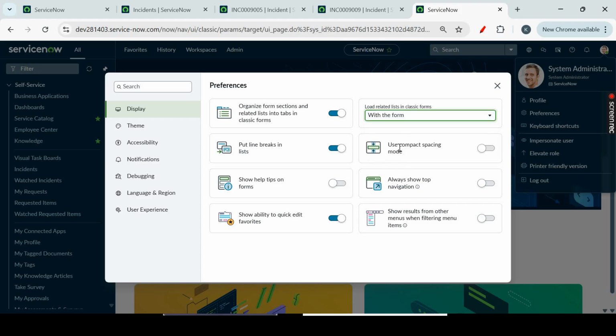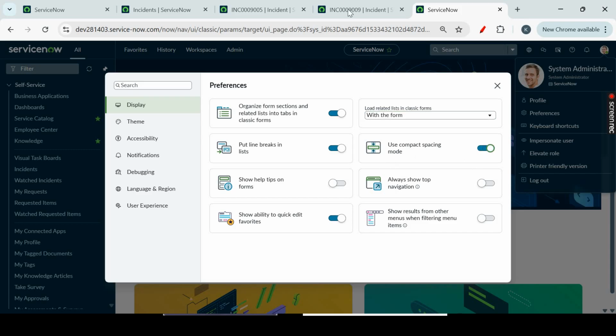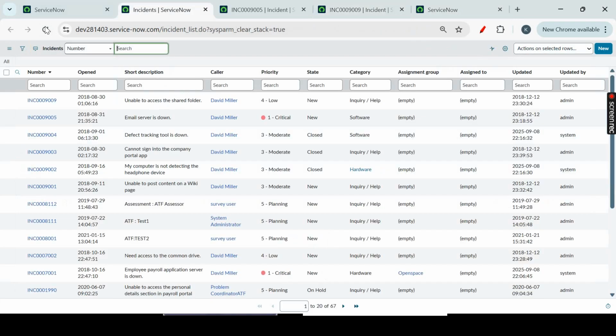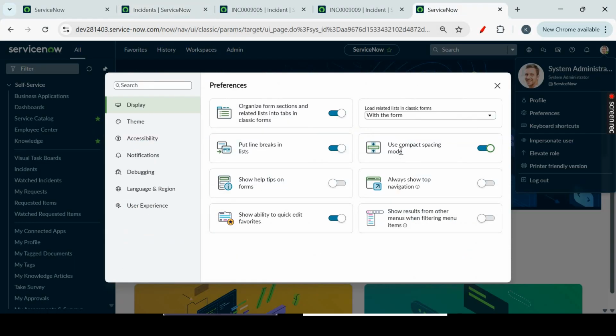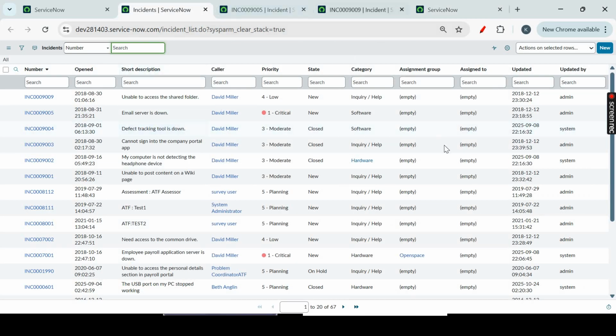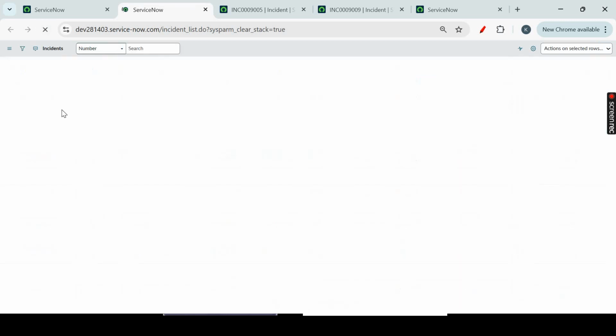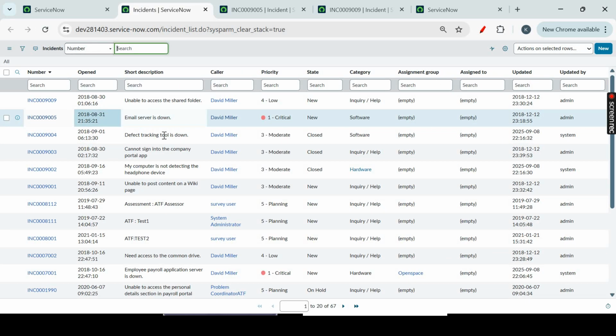That's the significance of this particular section, right? Next, this is use compact spacing mode. As of now, this is turned off. If I turn it on, let's see what the change is. The spacing will be a little bit compact if I turn this on, and if I turn it off, you can see there will be more space between the fields.